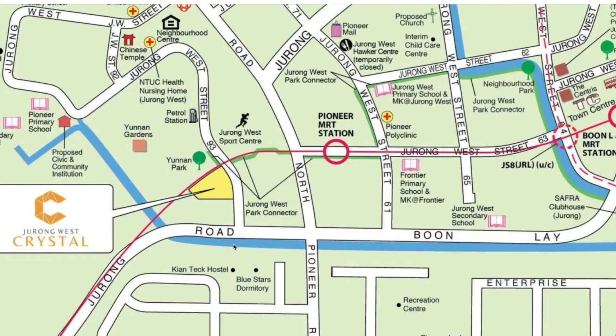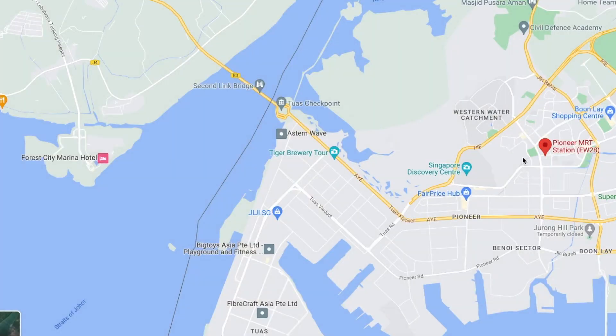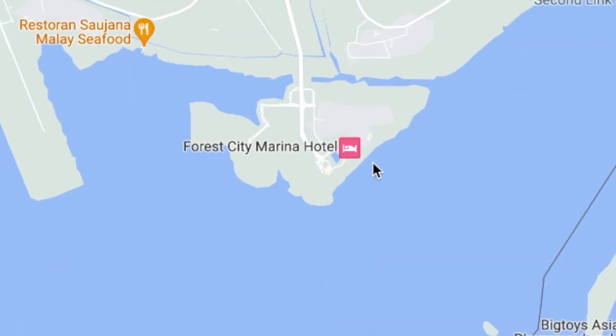Next, something for the west. The fourth one is Jurong West Crystal, located near Pioneer MRT station — literally at the end of Singapore. As a Singaporean I've never even been there before. If you buy near Pioneer MRT station, next time you'll upgrade to Forest City over the border. Don't buy too far, guys. Lastly, we have the hype area — Tengah. I also went to HDB Hub to take a video for you.